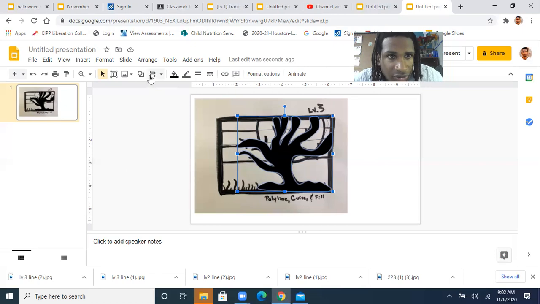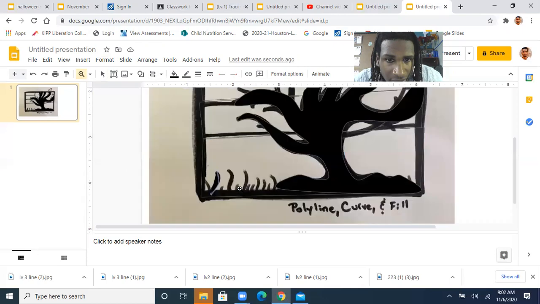What about that grass? You want to do that grass? We're going to do the curve. Let's get that grass. So the grass is just going to be lines. So click, follow the grass. Actually, it's too small to follow. Okay, fine with me. Click, double click. And we're going to have to zoom in for this grass. I didn't want to, but zoom in. That should be good enough.